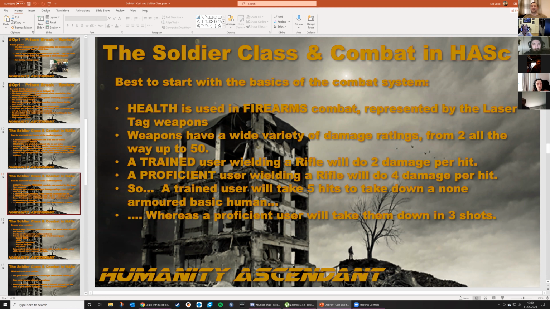And the same applies to pistols. If you have a pistol instead of a rifle, you do 2 damage if you're just trained. But if you've had military training, which makes you proficient, that ups the damage to 4. So if you're just a dude, it will take you 5 shots to kill me walking down the street. And again, that represents the fact that the first one might just wing me and then I might get into cover, and the other bullets might not physically hit me, but they're having an impact on my morale.